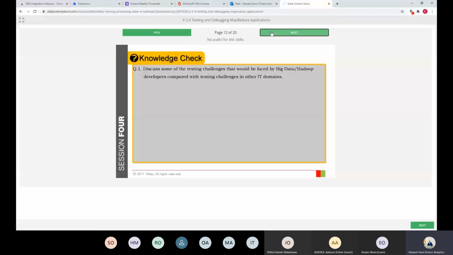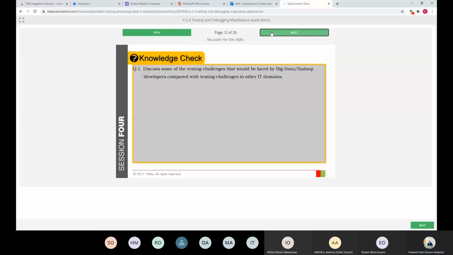So when testing, there will be a bit more challenge than for a normal IT person, especially when you're working with unstructured data sets, and you need to do a lot of computations, especially when you are doing hierarchical work, when you have multi-level jobs before the reduce.